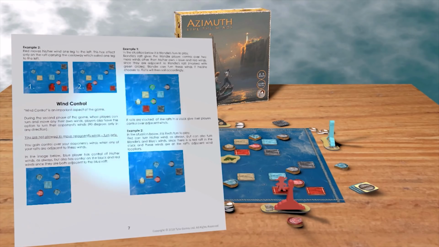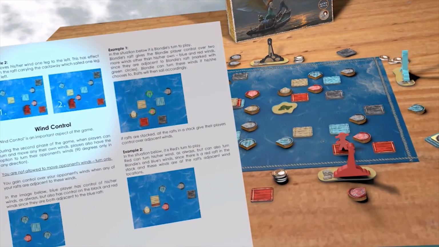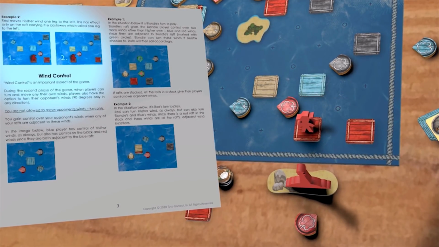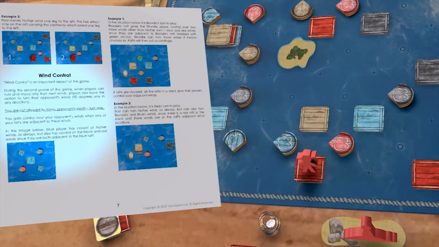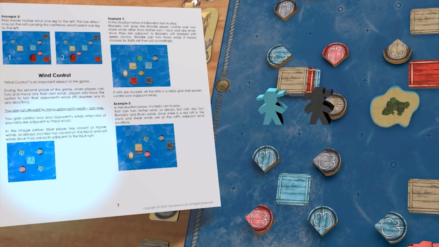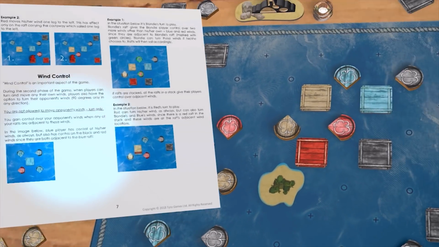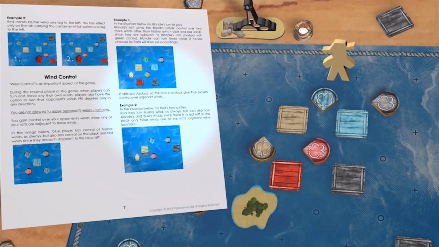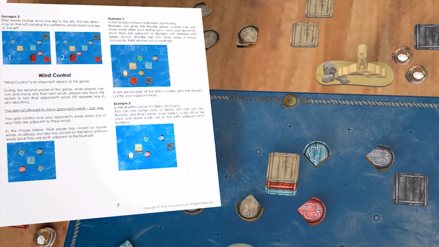Page 7 describes advanced wind control in Phase 2 of the game. A castaway always controls their home color winds, but a castaway can also control others' winds when they have one of their rafts adjacent to an opponent's wind. This advanced option allows for both proactive and counteractive usage of others' rafts and winds.